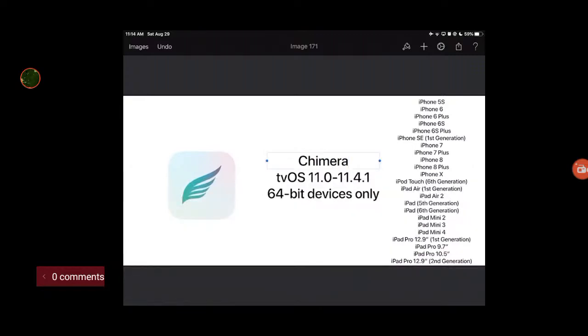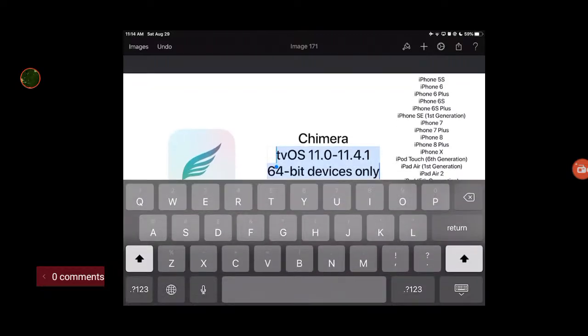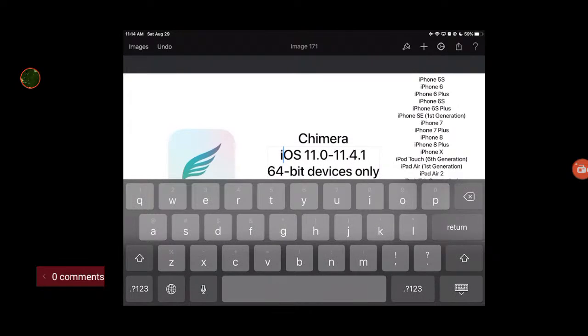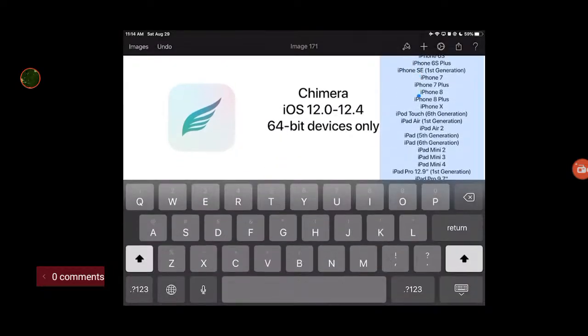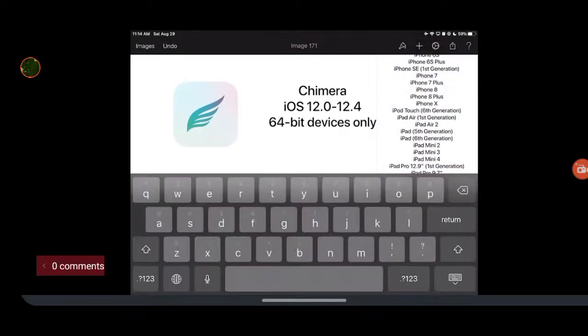Sounds better than Odyssey as well. Sounds more clean. And this is iOS 12.0 to 12.13.4, 64-bit devices only, of course. This time, we're gonna add to this huge array of devices.